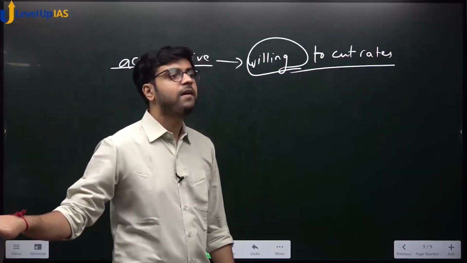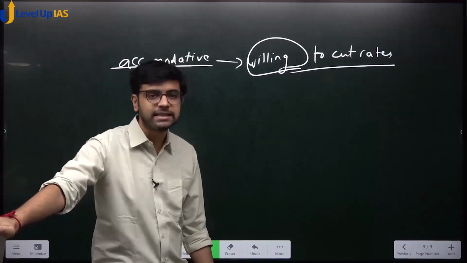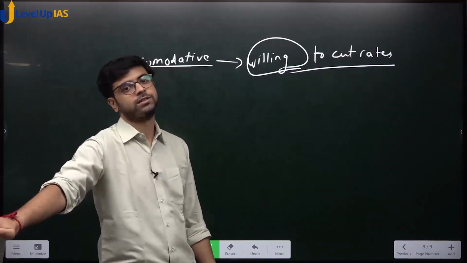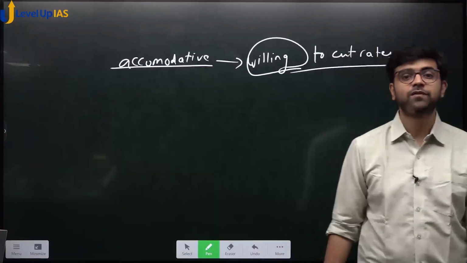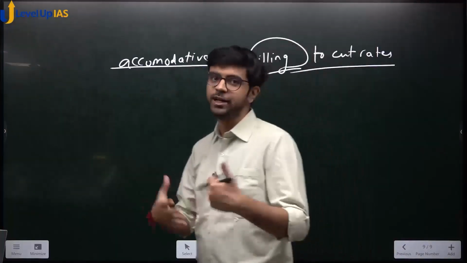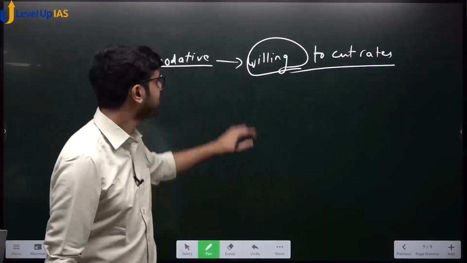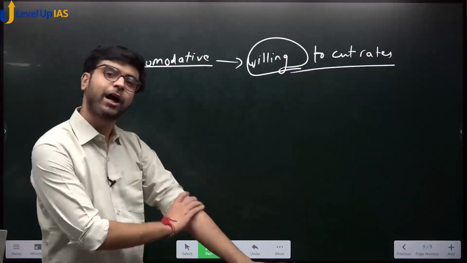So now tell me, when will the Monetary Policy Committee have an accommodative stance? When the inflation is rising or when the inflation is reducing? When the inflation is reducing, because they will be more comfortable with reducing rates. And who is demanding rate reduction? Corporates. Remember, monetary policy is the parent here. Okay? So they are accommodative.